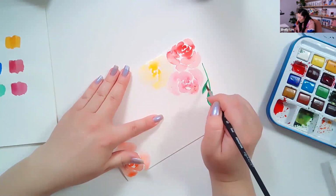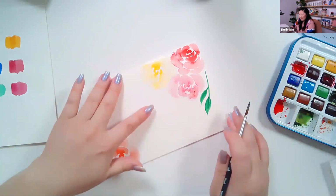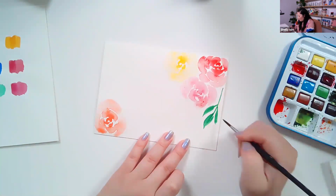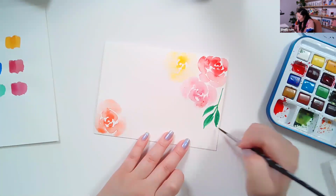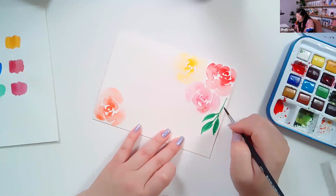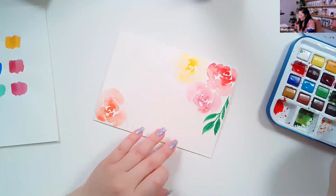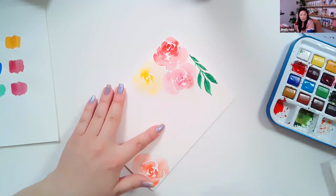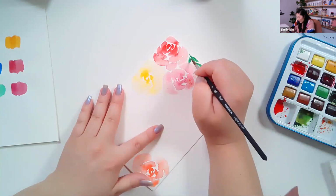Because the roses are still wet, usually I would recommend just painting on top of the roses, but I don't want these colors to mix. So you can use that time to dry it, but you can also paint and not really touch the leaves. What I mean is I'll start painting the stem, but I'm not going to paint the full leaf. I'll show you when I get closer to one of the roses. For example, with this one, I'm just going to draw the stem like that. And then I'm going to draw a half leaf and stop before it touches that rose.